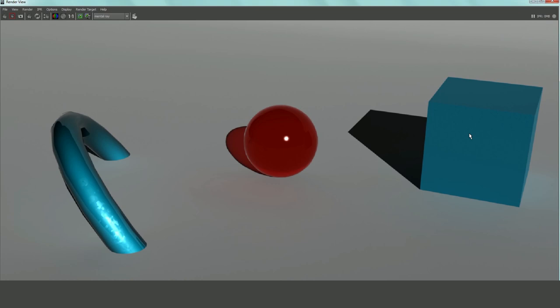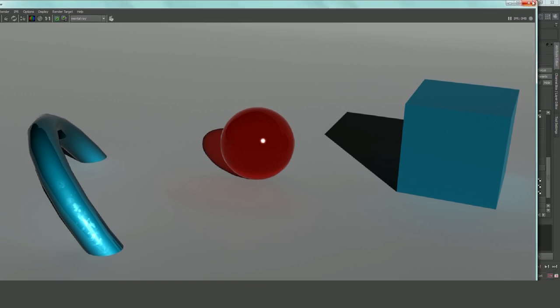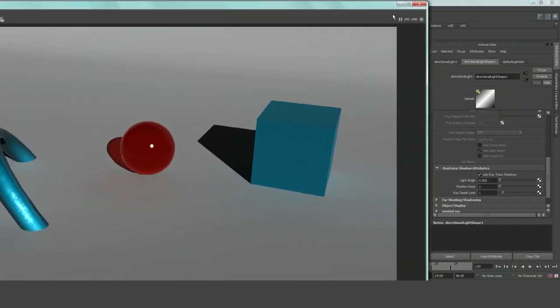in reality, light bounces around, and rarely is something going to have a perfect edged, crisp shadow unless you just have a spotlight on it and no other lights on, and there's no way of light bouncing around and creating a softer edge. So, how do we make it a little bit softer? Well, we can increase the light angle, and we can increase the shadow rays. So if we're going to increase the light angle, we're definitely going to need to increase the rays.